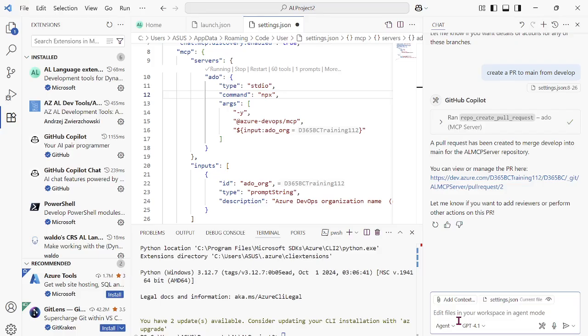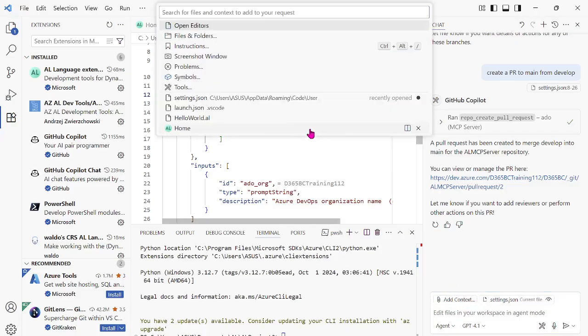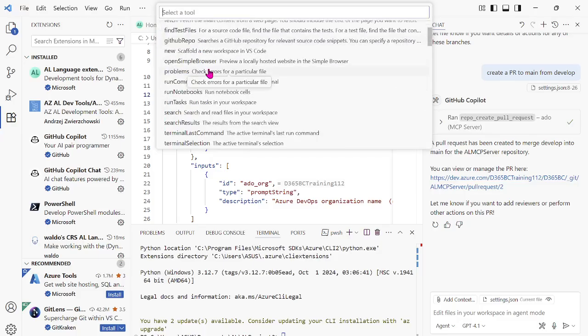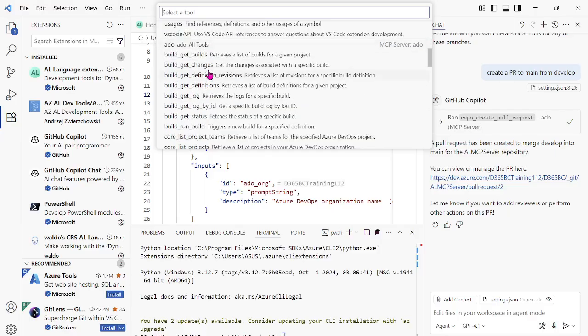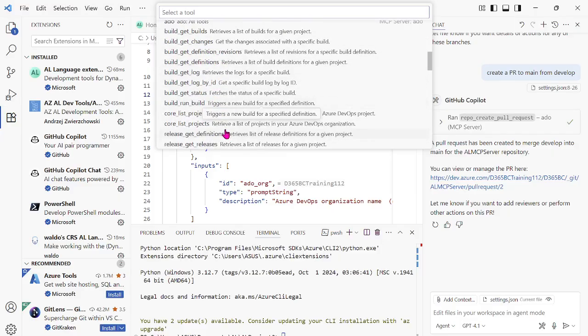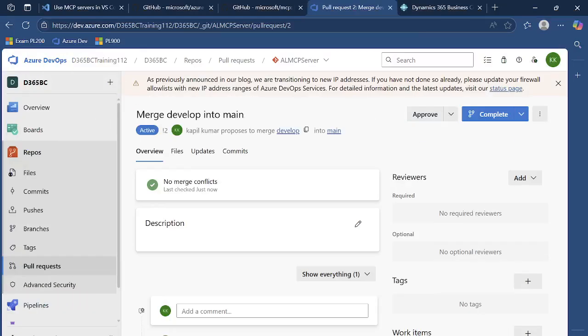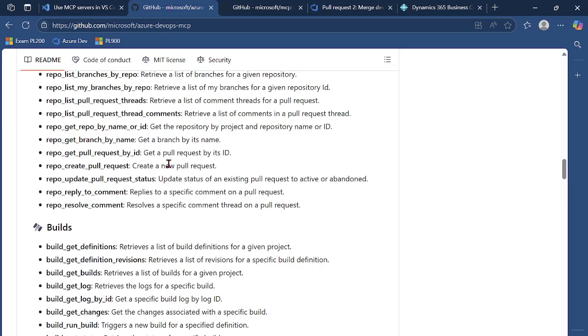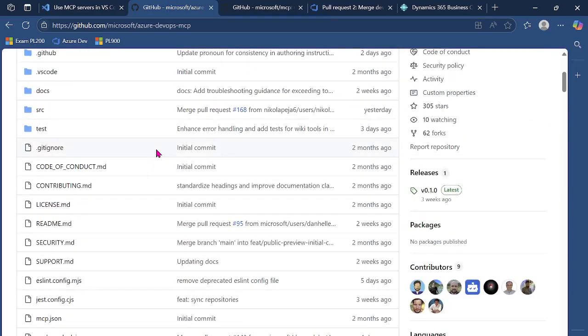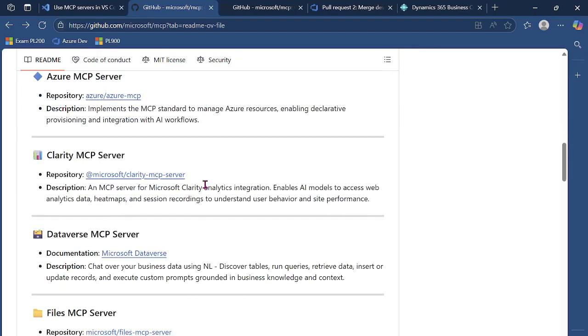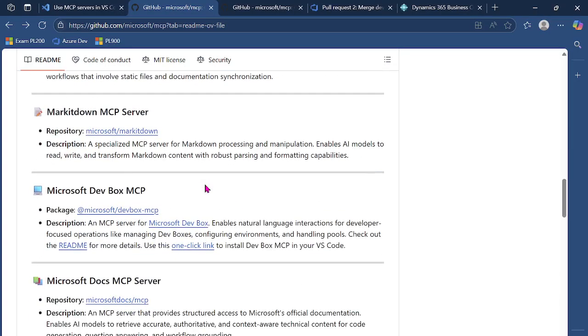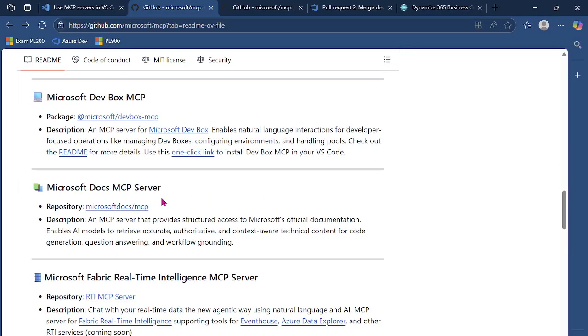Okay, so this is all about the Azure DevOps MCP server, but of course there are so many tools, 60 tools as I showed you. So I cannot cover all the tools in this one video, but I can say that you should start using them, searching for them based on your requirement. And don't forget to keep looking after this repository because Microsoft is going to add more and more tools inside this very soon. Now, very quickly, I just want to cover one more thing, which is called Microsoft Docs MCP server.